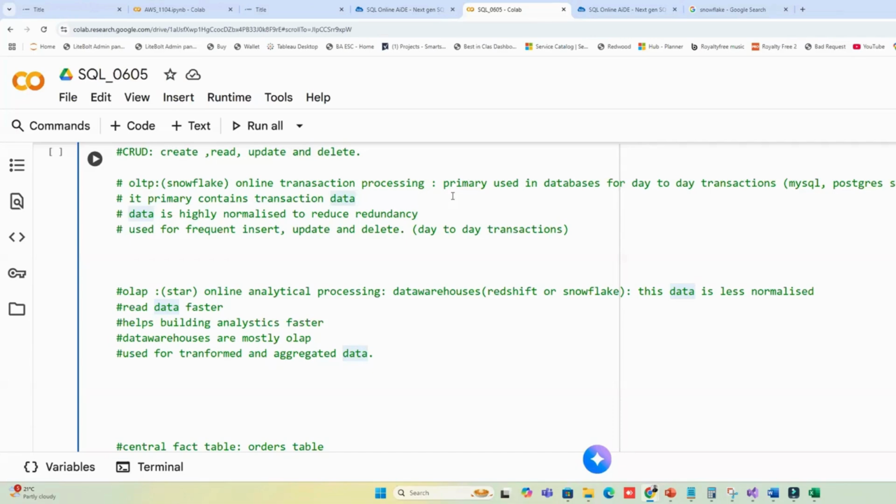Now OLAP. OLAP is analytical processing, which means, as the name suggests, it is used for analytics. So if I'm using this for analytics, where am I going to get this data from? Very simple. I will get it from here only, but I will be transforming this data. You remember the transformations we ran in pandas, right?